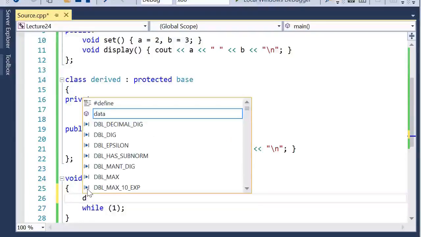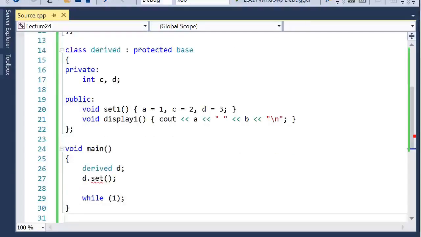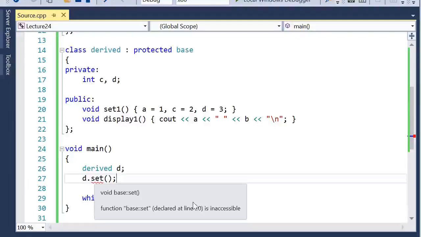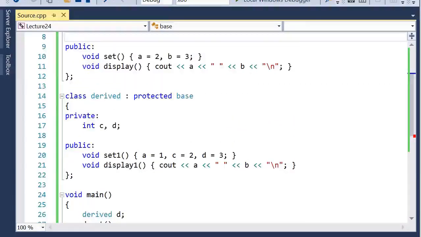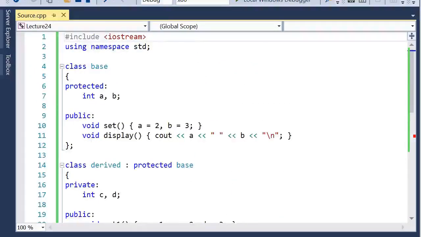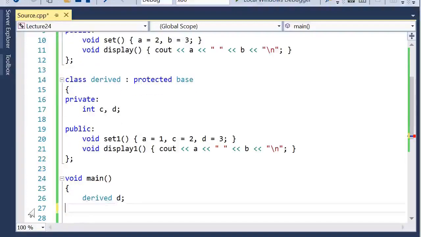So if we create one object D of the derived class and try to access this set member function, the compiler will show an error saying the function is inaccessible. So this function is visible but it is not accessible. The reason is that since we have specified protected access here, all the public and protected members have become protected in this derived class. That's the reason they are not accessible outside this derived class.